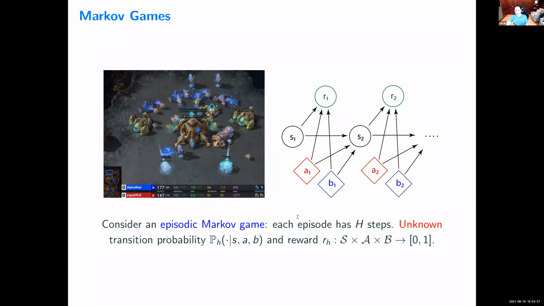It's very similar to an MDP, but in every step both players take actions. The first player will pick A1, and the second player will pick B1. In this case, the transition will depend on the current state and both players' actions. And the immediate reward will also depend on the current state and both players' actions. And what are optimal strategies in this case? It will be a little bit different to define, because in an MDP I have a single player and just want to maximize the cumulative rewards.